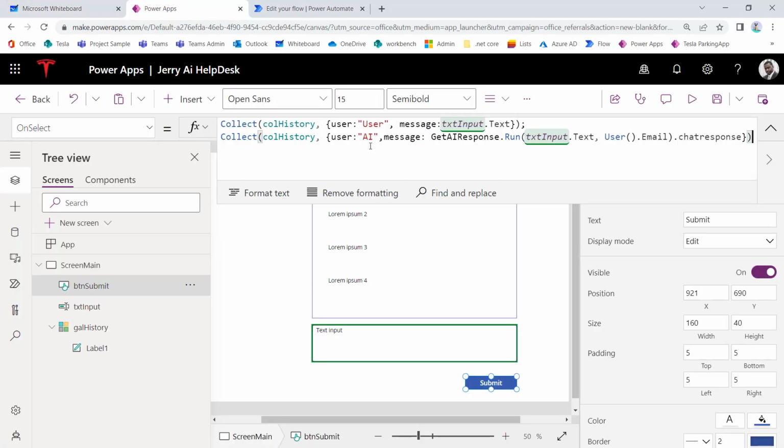And that's going to be key because now I can toggle, in the chat history or in the gallery, these two to give them different treatment, right? So if user equals AI, align left. If user equals user, align right, right? So we can do things like that. But for right now, we just want to collect and make sure that we're getting the response. So let's just go ahead and save this.